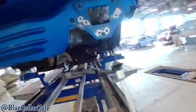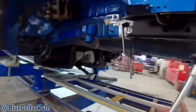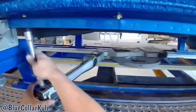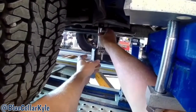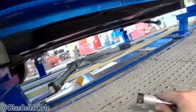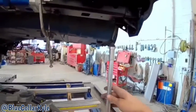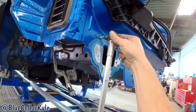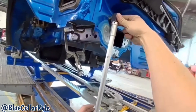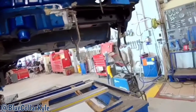This frame rail is all fit up and trimmed out, but I'm still waiting on my other part to show up. So I'm gonna go ahead and measure this one to see if it's where it's supposed to be and weld it in. The car is now centered to the measuring system, so I can come back and measure this frame section to make sure it's exactly where I want it. It measures out perfectly, so I'm going to weld this frame rail in. Hopefully my other one shows up early tomorrow so I can get that side finished up as well.